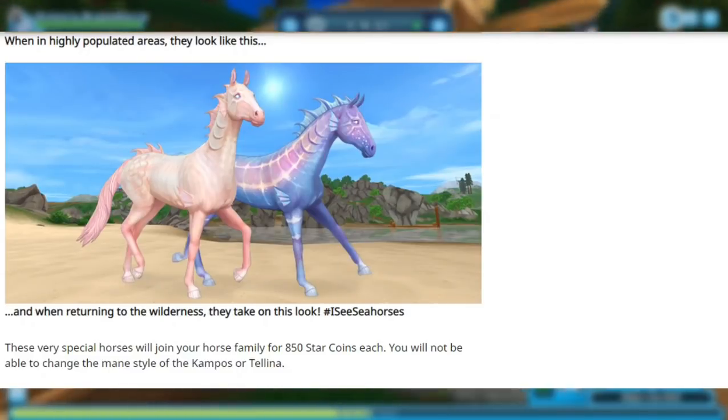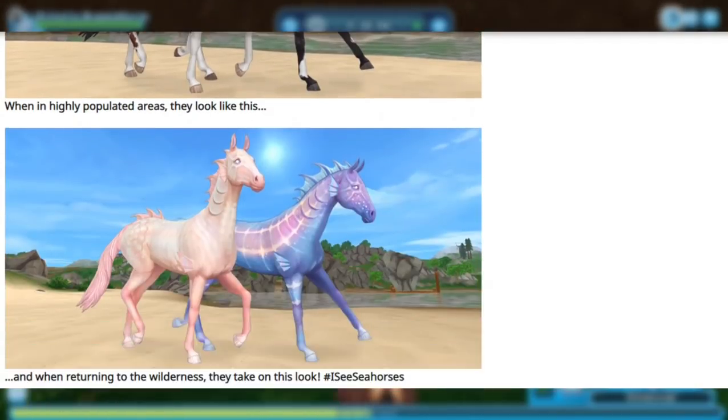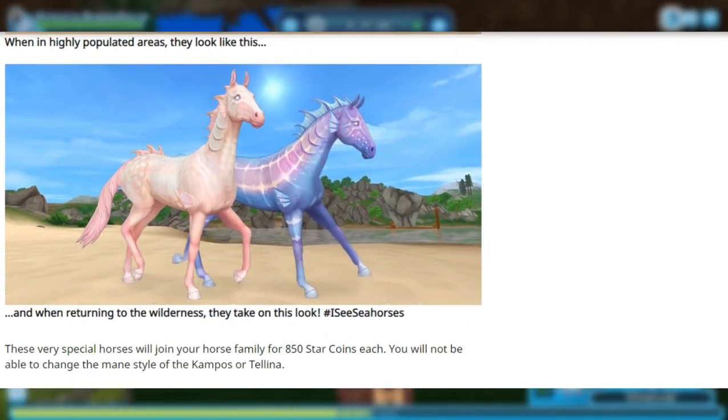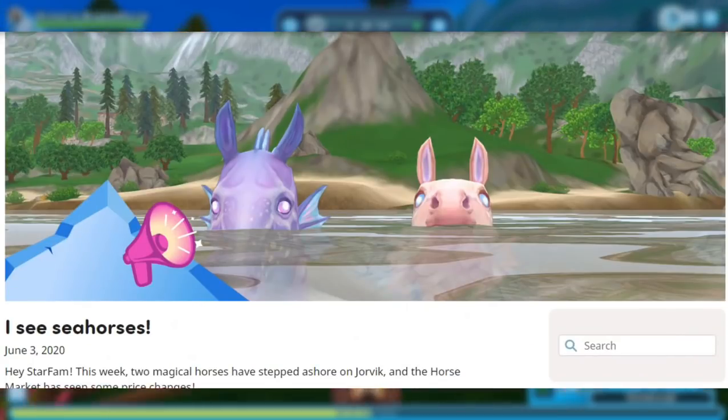I just go with shades, which is black on black on black, especially outfit-wise and horse-wise and everything. But for these horses, pink, purple, but I still think Star Stable did an amazing job on them. Even with their normal coat colors, can we just take a second to appreciate them? Yes. Plus, the Akalteca is not Akaltec. I don't know. But they're not my favorite horse breed in the game, but this was number 5 on the list.